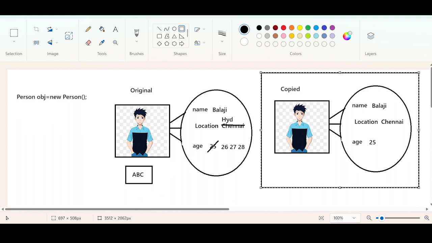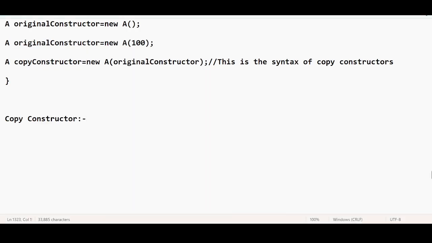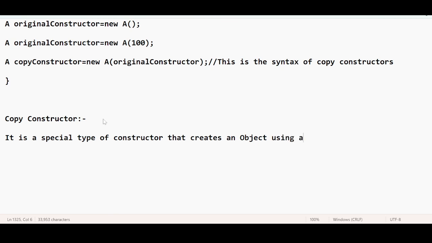Making sense? So by this understanding, I can define a copy constructor as a special type of constructor that creates an object using another object of the same Java class.